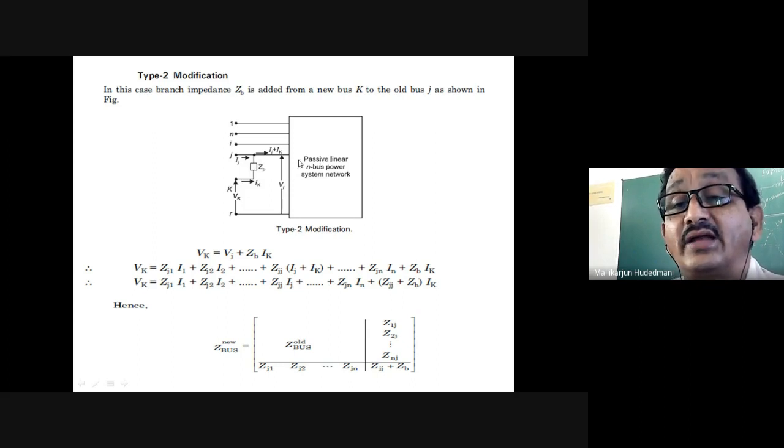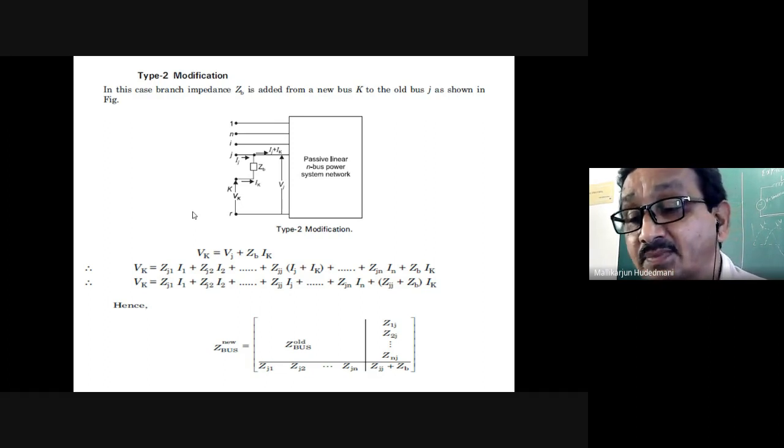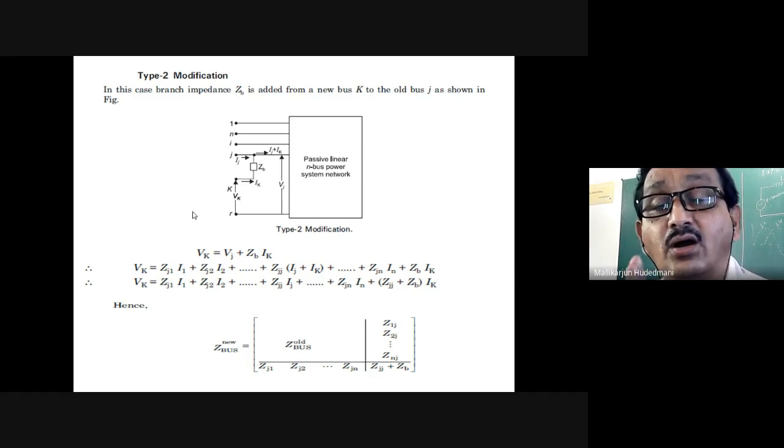With this, I can write the terminal description of this representation. Type 2 modification is known as adding a new bus to the existing bus, which will again create a row and column because it is a branch. Whenever you introduce a new bus number to the existing system, that is going to create a row and column.